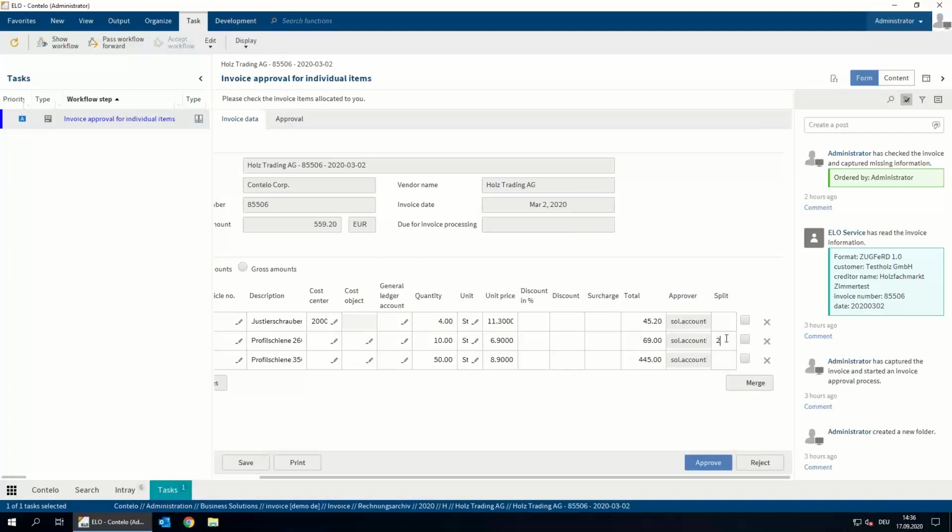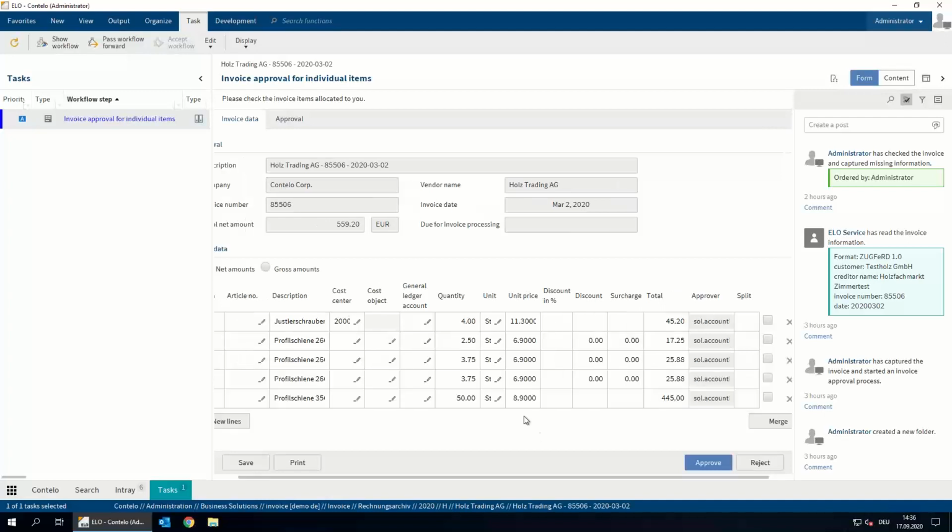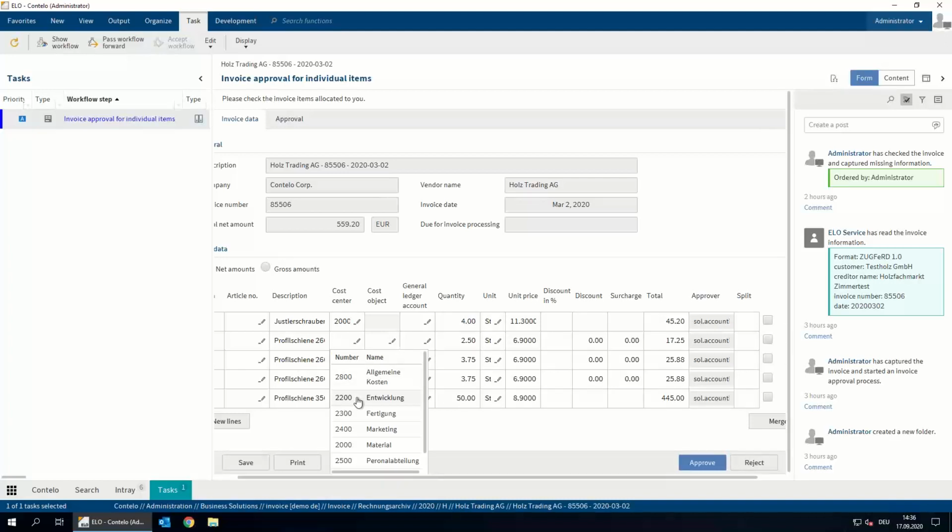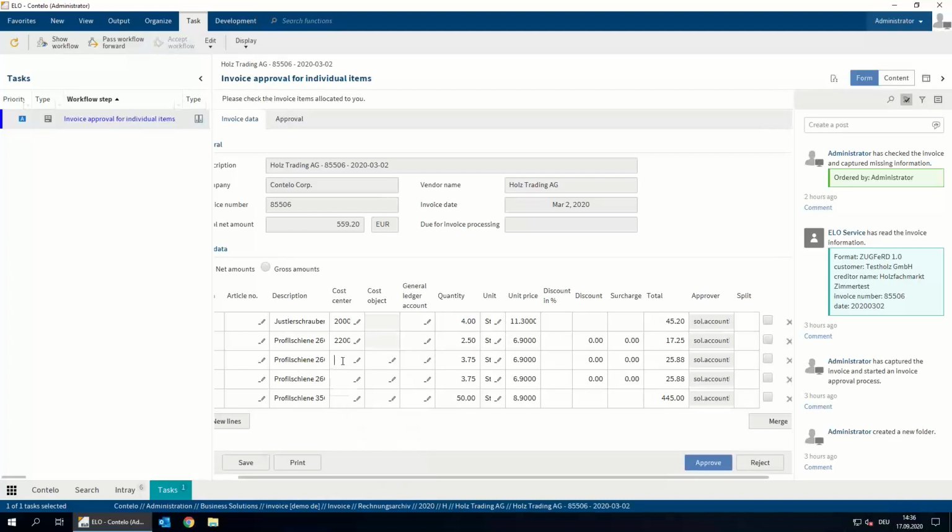3 departments which have different parts on it. Then I can do it like this. And then you see we have one item which is split into 3 items. So I can do different cost centers or something. So this is what you can do here, what you can do later on as well.